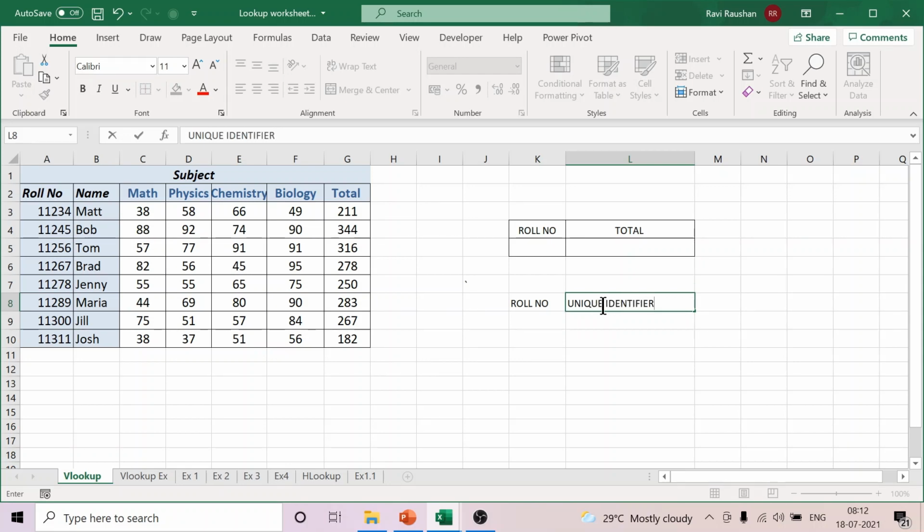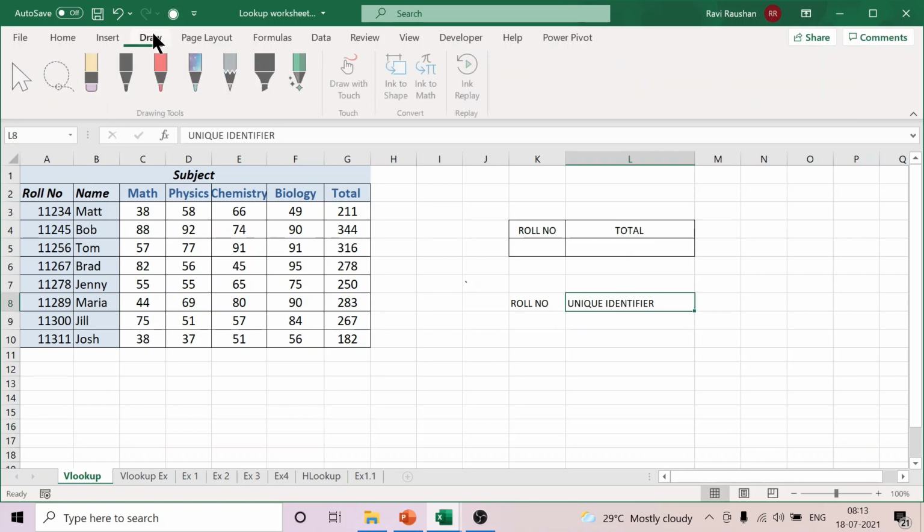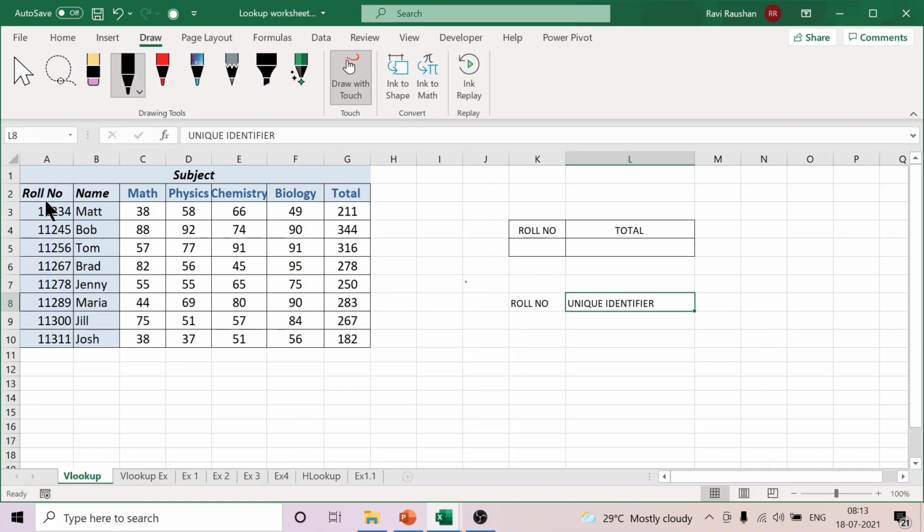All right. With the help of this roll number, once I know it, I can go to this table and search this column. I'll start matching this column. If this matches my roll number, if this matches my roll number, I will go down, and wherever I find the match of the roll number, I know I found my record. Now I look to the right and keep extracting the data. That's how we would normally do it. So the machine is not different. Excel is not different. It follows the same procedure.